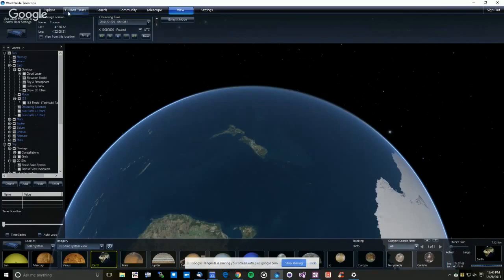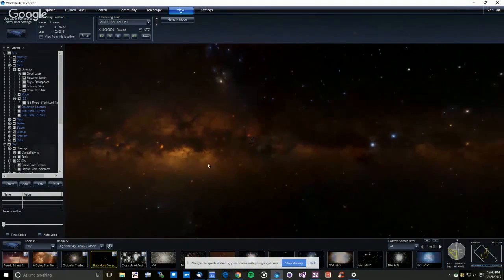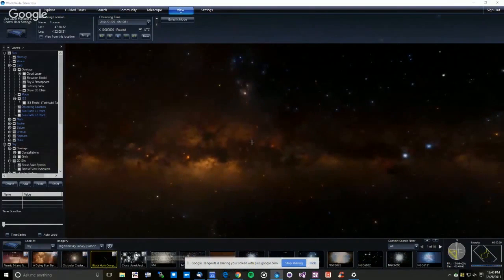So this is the solar system mode. The other mode is the sky mode. And in the sky mode, and this is probably of great interest for the journals, I can click on any object. So, for instance, everything along the bottom is called a context menu. As I mouse over different objects, you're seeing a circle in the main view, right?